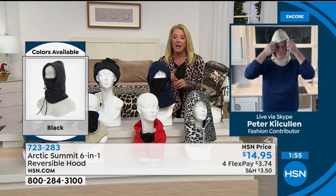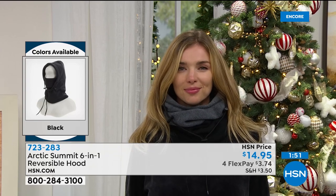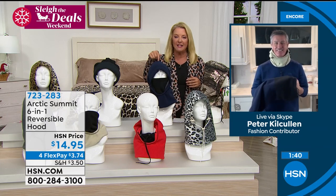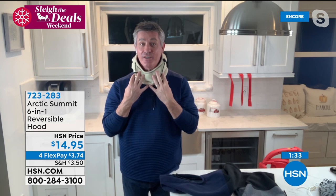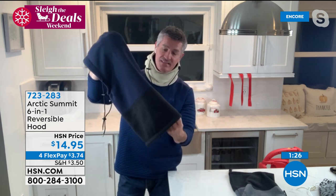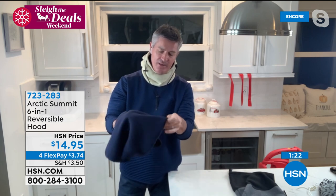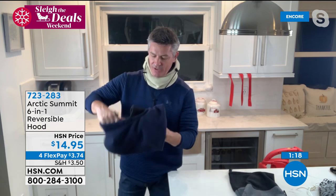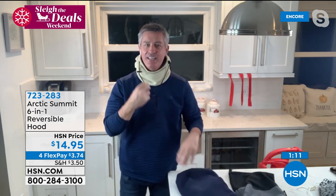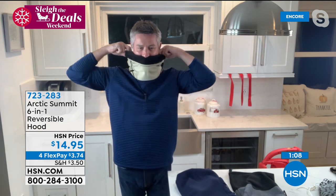I love it just as a neck wrap because I hate when my neck's really cold. The other thing I really love is when you're wearing the mask over your face — you can still breathe and it doesn't get sticky and moist. Have you been wearing a scarf tied around your head and the whole front gets wet and gross? It doesn't do that with this. Your neck is never going to be warmer — you have a double layer around your neck. With the maritime blue, you've got the blue and the black section — you're folding that on the inside and it makes up the face mask in the middle. Then you just pull that over and head outside ready to go.